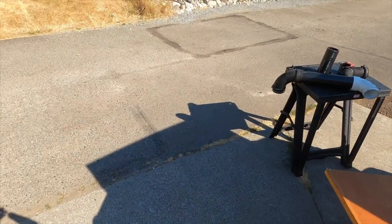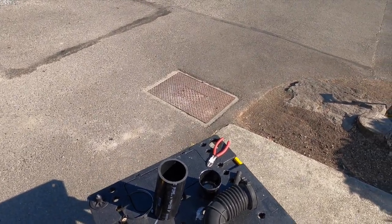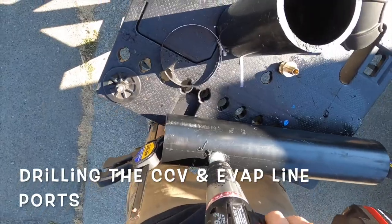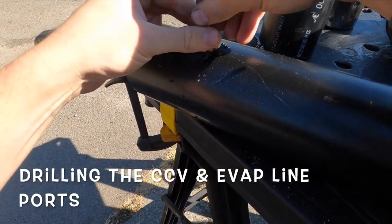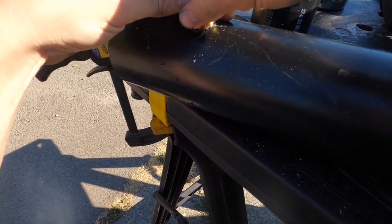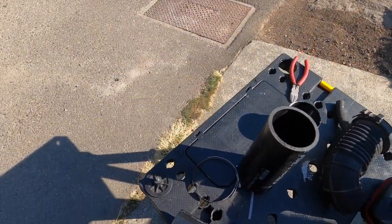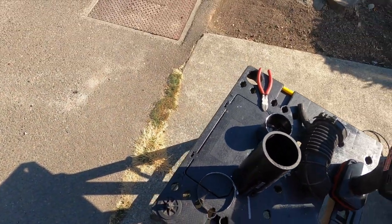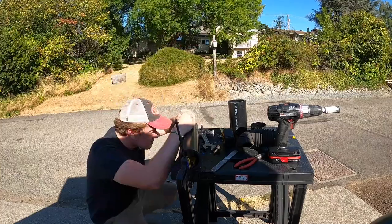And I don't recommend cementing anything until you are well and proper done with assembly of all the parts. I'm going to try and get this as flat as possible. I'm not really worried about having to die this and put threads in it. I think it'll just cut through the plastic itself, and if it's a bit too tight, I'll just take that file. But I'd rather it be too tight and have to thread it in than too loose and it won't stay in.